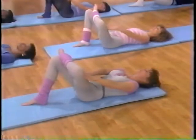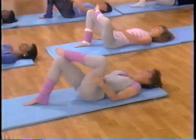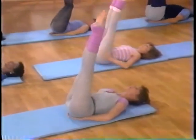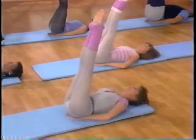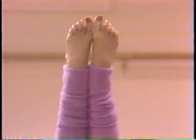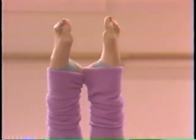6, 7, 8. Now point your toes straight to the ceiling. Put your hands under your hips. Lock your knees. Out, 2, rotate in. 2 and out, 2 and in. Now faster. Out and in.